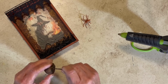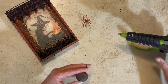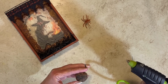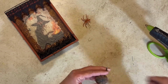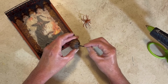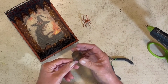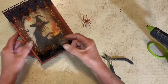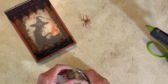Now I'm taking a little piece of a pick and putting it through the bottom of this little pumpkin, to have something to glue it to, to get through the moss with, and glue it to the bottom of my shadow box here. Add a little bit of glue. Figure out where I'm gonna put it. Trim it up a little bit.